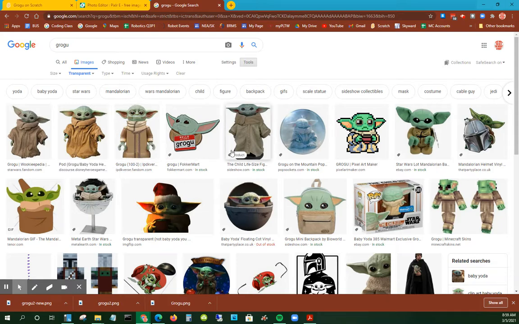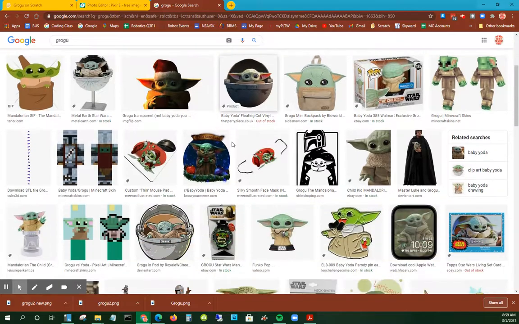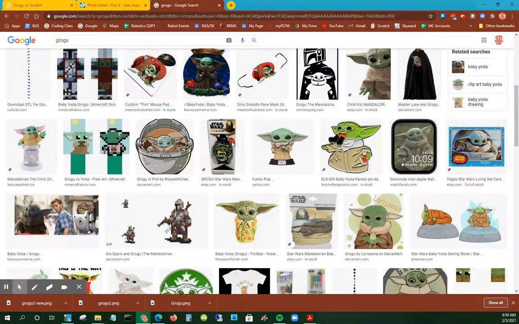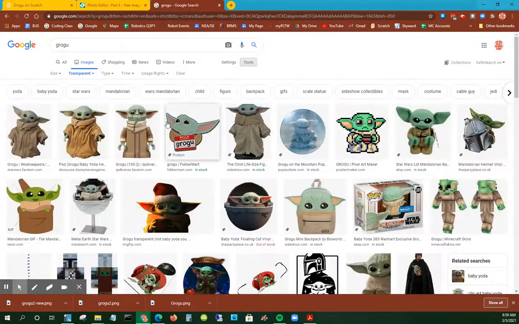Okay, they're already PNGs. Now notice that they're not all as usable as we'd like. Some of them are Christmas ornaments. They're just different things. Okay, but it does give us a couple that we could use, including the one that we originally got right here. And I would just go through the same process to save those if I wanted one of these.